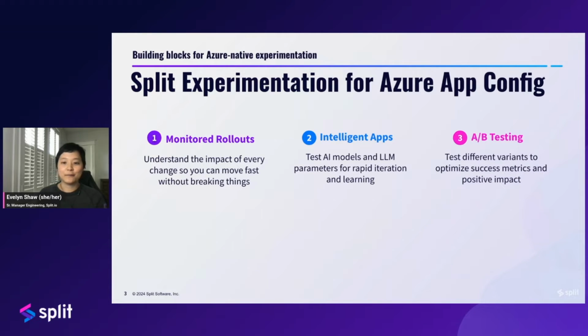Lastly, we also help with A/B testing. This is the classic use case that many people think about experimentation for. A/B testing allows you to identify which variant is most aligned with the business outcomes that you're looking for, and then decide which one to push to the rest of your users. Again, there are many different cases for using Split Experimentation, but chances are your team or organization already has one of these cases that you can start testing the product with.